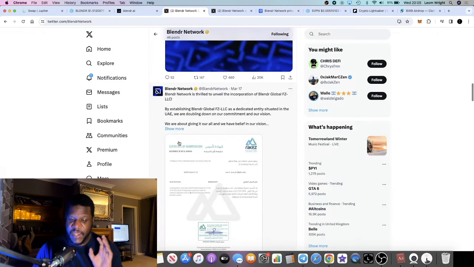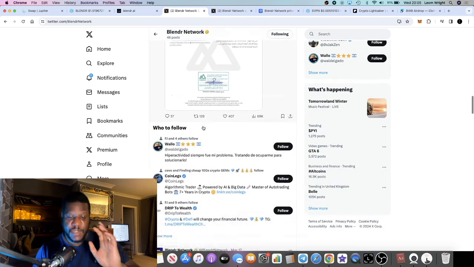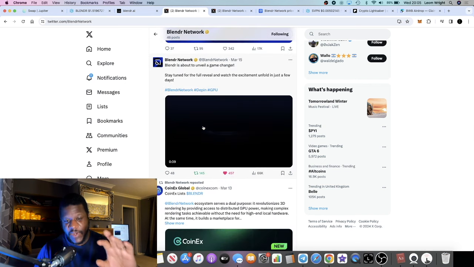Okay, guys, so they've got an LLC in Dubai, which is a tax haven, of course. So when it comes to profitability, they're making savings on taxes at least. All right, guys, so they have a revenue stream. They have a business model. They're building something really innovative here.